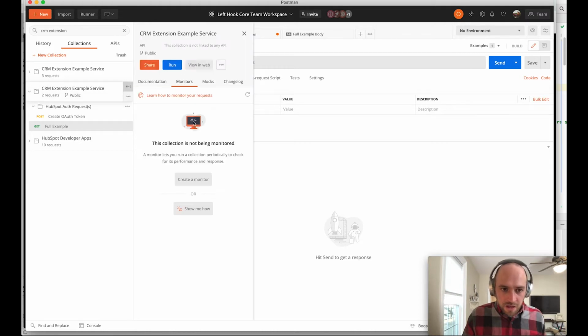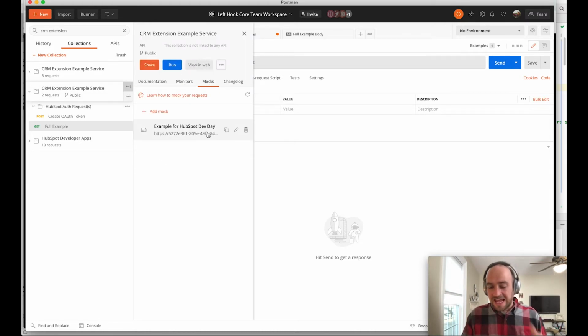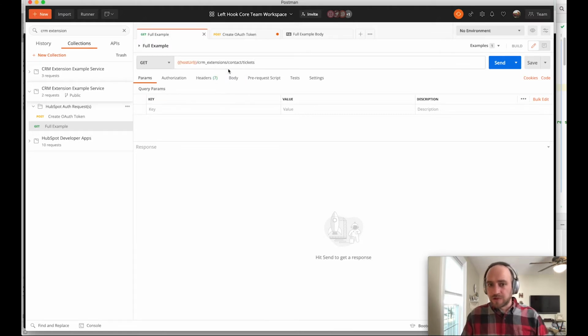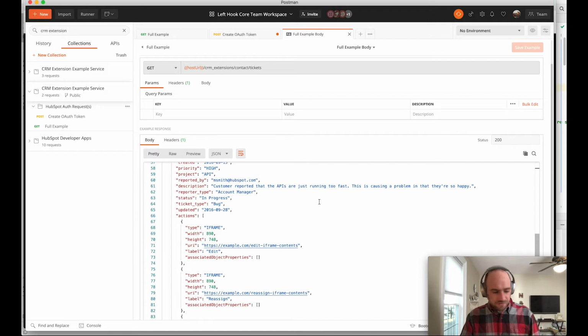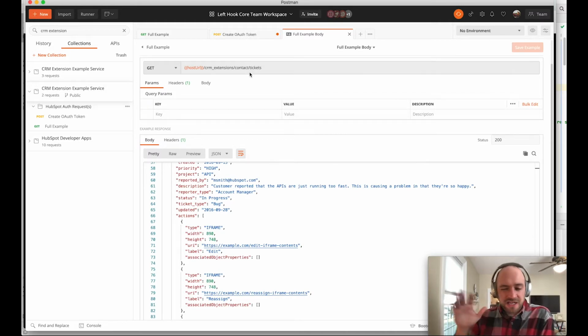Let's go look at that again. That URL and any paths you can then modify. So this request here, full example, I can create an example body, which I've done and we've saved it for you. This is just a tweaked version of HubSpot's example body. That is actually going to be really useful, because you can tweak this, and then every time you make a request with that path in place, and you can actually get really complex with Postman, it will return the body that you save here. So pretty straightforward. Importantly, you can get sophisticated if you'd like. I typically would just make a new endpoint every time I'm trying to iterate quickly.